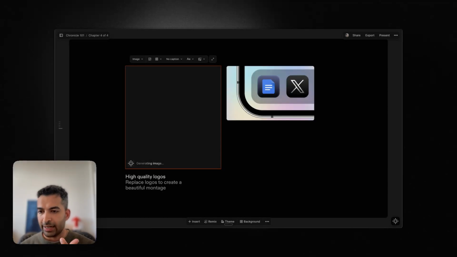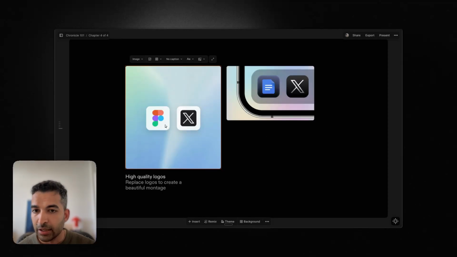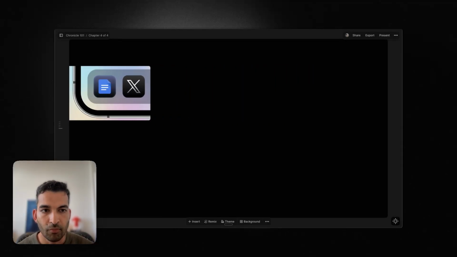Sometimes when you're dealing with characters like X or text, image generation models may falter. So let's see if it is able to retain this logo type for us in this particular operation. I think it did a pretty good job. We can further ask it to make changes to make the right-hand side square fully black. And you can do a bunch of back and forth and kind of get there. You can also do this in more complicated kind of mockups where you want to show your app's icon in a certain way or want to show an app drawer amongst like 5 others. So you can perform operations on logo files to create these beautiful kind of diagrams in Chronicle.